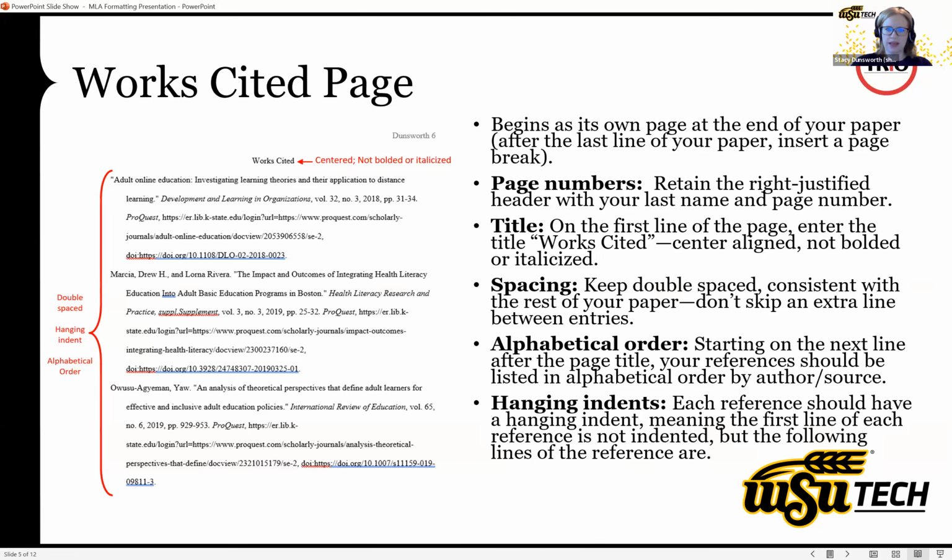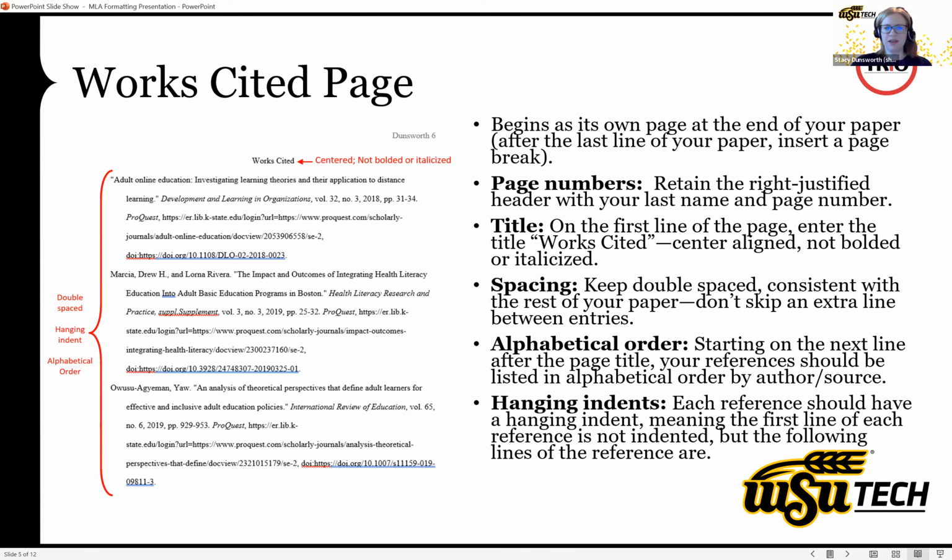And in this works cited page, note that there are some similarities with the rest of your paper, but some differences also. So let's analyze this a little bit first. First and foremost, notice that right here, it still has the header with your name and the page number. And then we come down to the works cited title that is centered, but it's not bolded or italicized. It's just very nondescript. And then the entries for your sources start right underneath the works cited title.